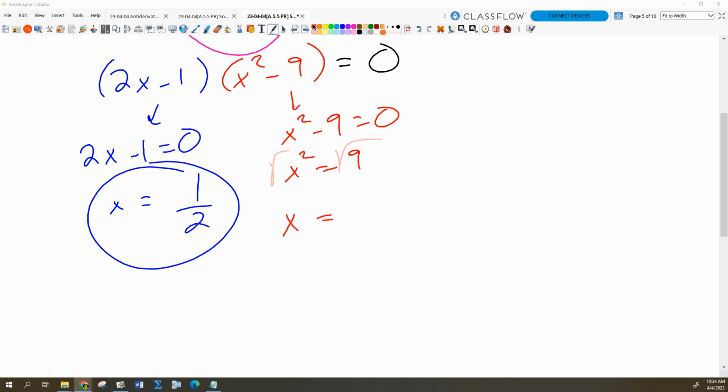Now, if I square root both sides of an equation, what do I have to include? Plus or minus. And the square root of 9 is? There we go. There's my solutions, right? Good? And again, I could have factored this into two factors, and the zeros of those two factors would have just been 3 and negative 3. Either way, doesn't matter. Okay, give me thumbs. How we doing? Okay, let's look at another one.